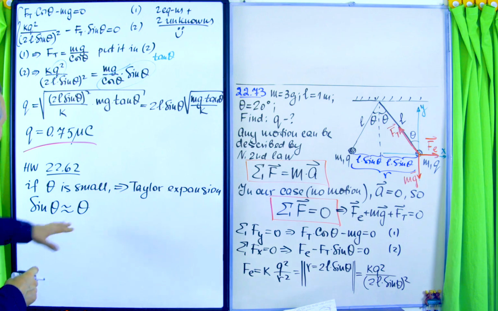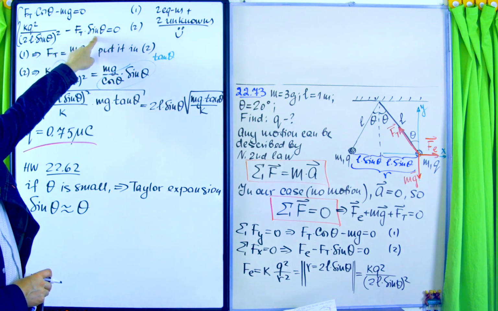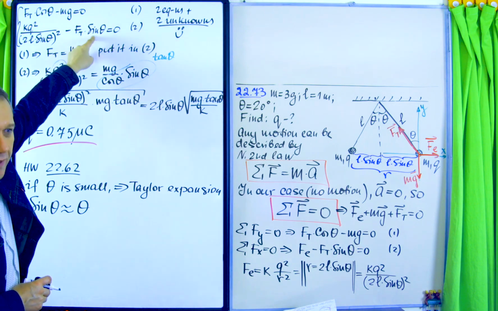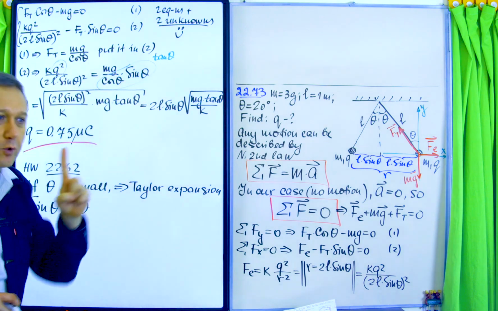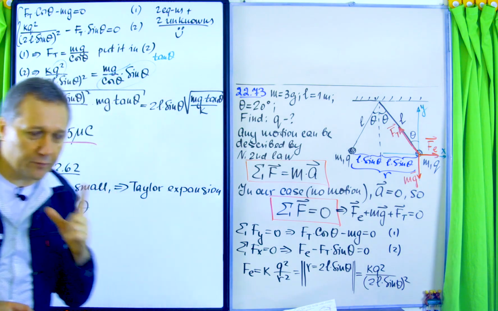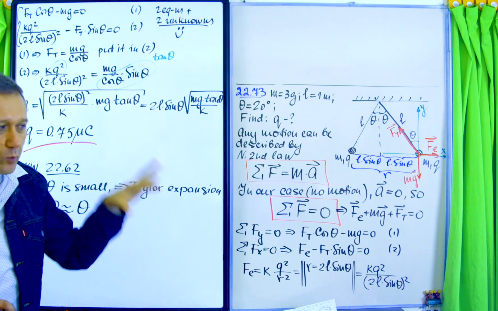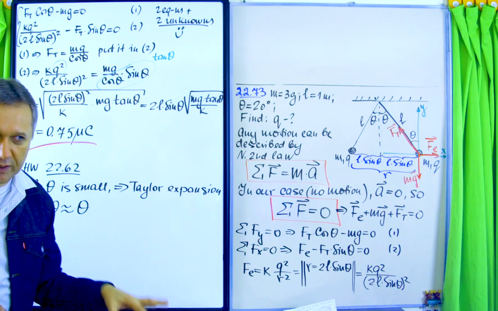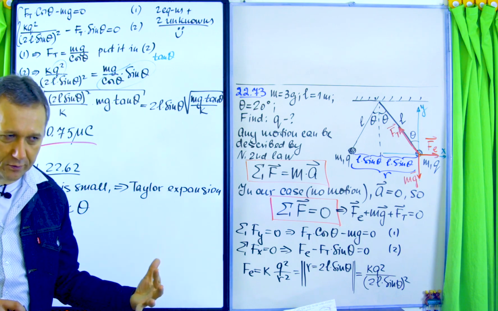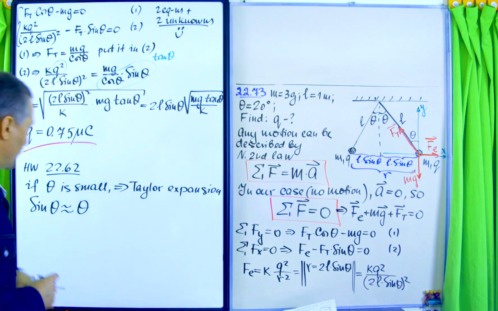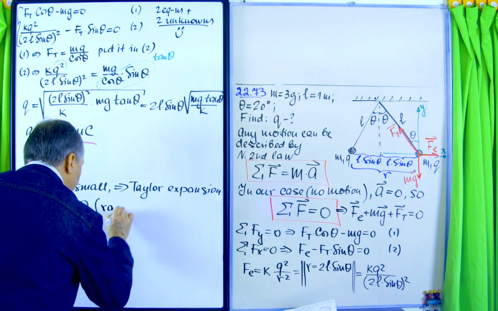So when you use this Taylor expansion in your equations, replacing, for example, sine of theta with theta, your theta will be in radians. It means when you solve your equation for theta, your answer will be in radians. Don't forget that. And look also in Mastering Physics at which units it wants to see an answer. If it wants to see degrees, convert from radians to degrees. It's not that difficult.